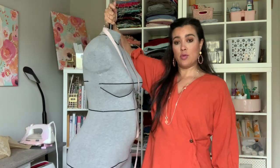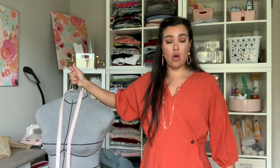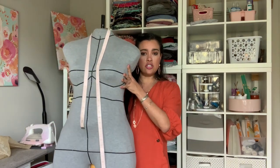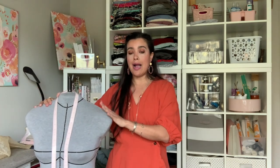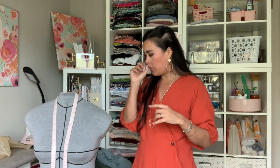I've got my trusty ditto form here. This is an exact replica of my body — that's what makes the ditto form so incredible. You literally get on a little platform like a lazy Susan and spin around, and a 3D camera captures all the measurements of your body. That 3D imagery is sent off to where they make the foam form, and then it is wrapped in fabric afterwards. In order to show you how to best take measurements, I'm going to use her as my model so I'm not standing around turning backwards and making it awkward for everybody.